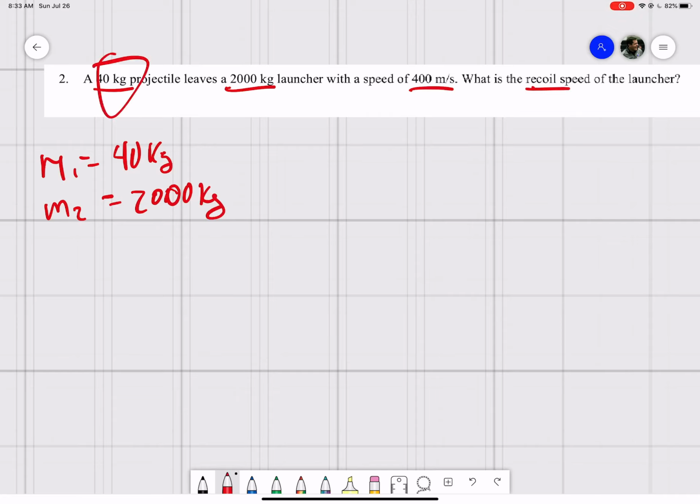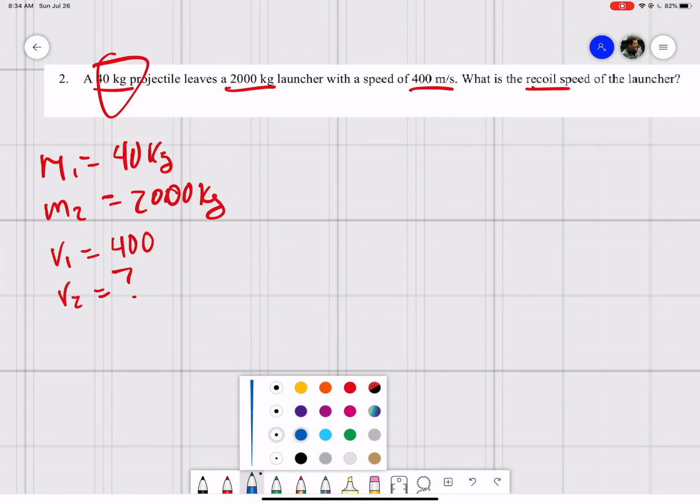It's this thing. If you have a cannon that gets fired off and shoots back at 400 meters per second, don't use that cannon. So V1 is going to be the 400. Now, we're looking for V2. But the key for this is that these are all after what happened. So before is going to be just a launcher sitting still about to get fired.